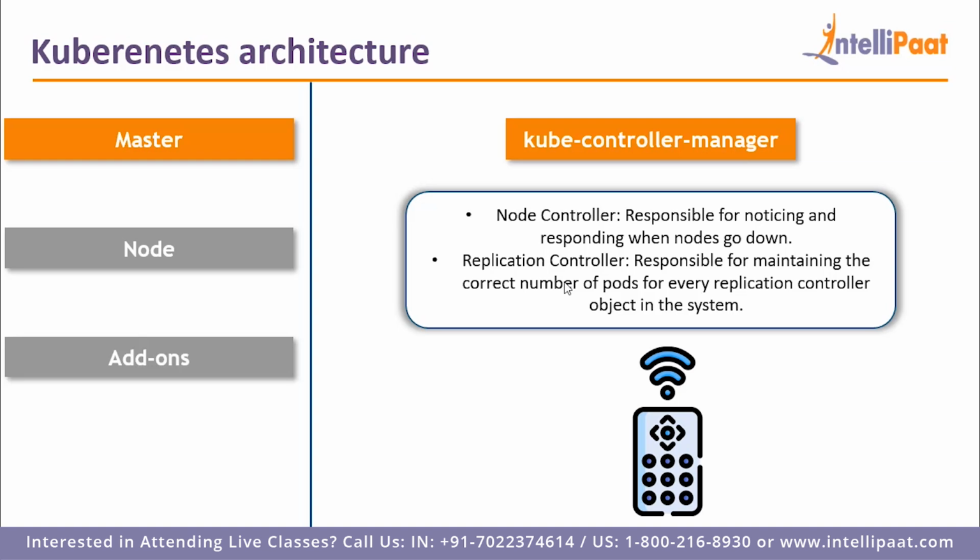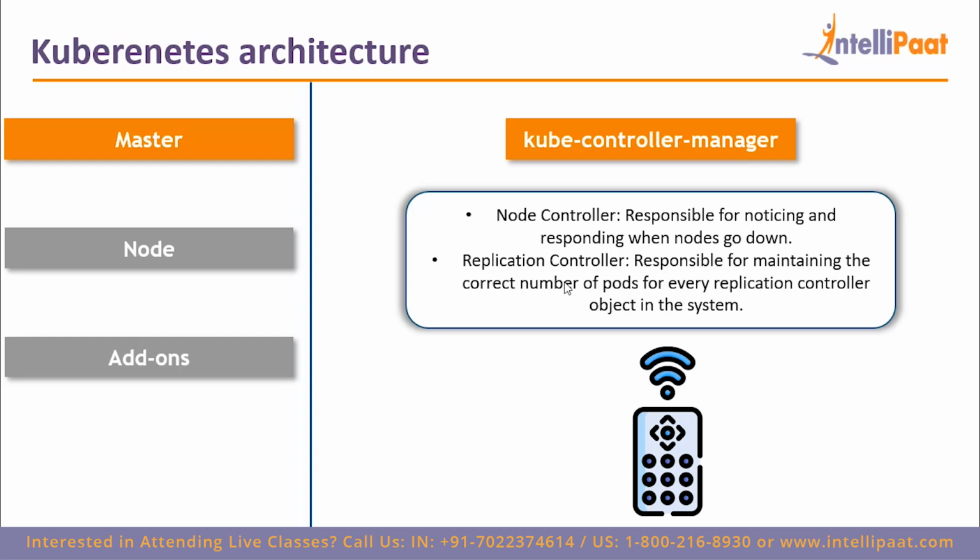Then there is the replication controller. When we discuss YAML files, you'll see that you can have multiple replicas of a single pod, and a pod can be thought of as a set of containers. If that container has your application, you don't want just one instance of that application running. You want multiple instances. Let's say I have a client which wants some service, such as image processing that converts an image to black and white. It would be okay if I had only one customer. But now I have tens of thousands of customers, all requesting that their picture be turned black and white. If you have only one instance, there will be a lot of traffic on it.